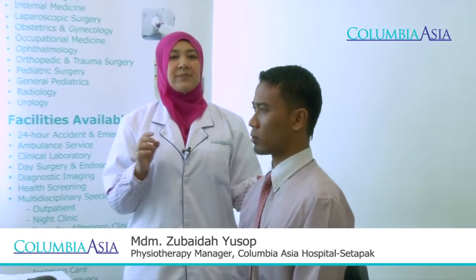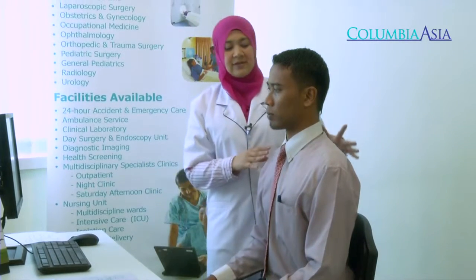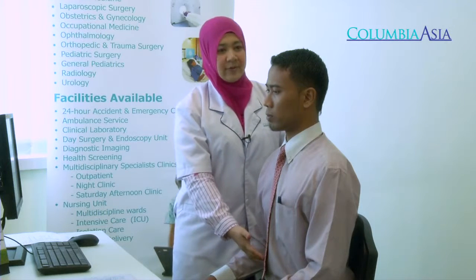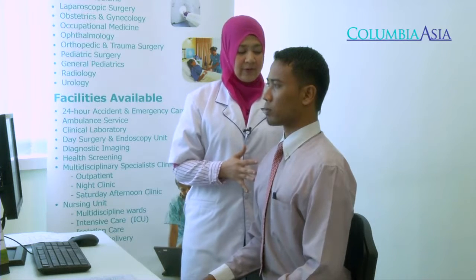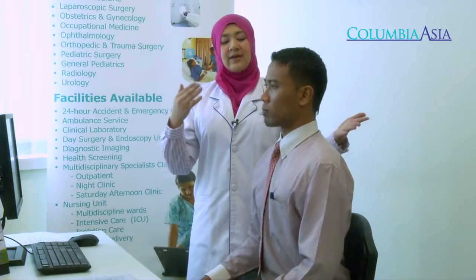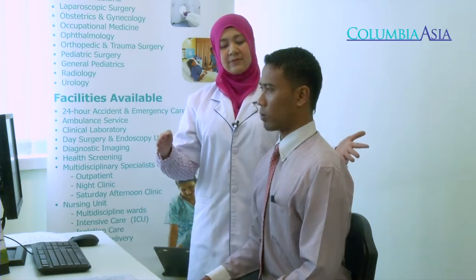Alright, the principle of the ABC, which is abdominal, breathing and correct posture. Before you start the exercise, do that correction first, then the exercise will begin. On the abdominal, you try to suck in your abdominal as best as possible. Move a little bit away from the backrest. And then for the breathing, you just need to do a deep breathing exercise through your nose and exhale through your mouth. There you go.